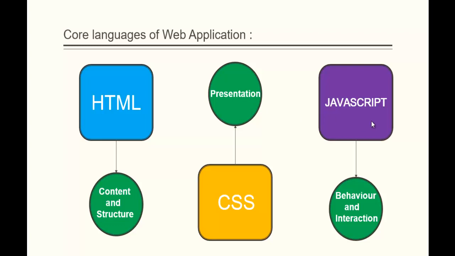And coming to JavaScript, it is a programming language for behavior and interaction. In the sense, using JavaScript we can decide what happens when we mouse over the menu, what happens when we type the wrong value in a form. Those types of behavior and interaction things can be done using JavaScript. So finally, if you wish to build a web page, you should be aware of these core languages: HTML, CSS and JavaScript. And keep in mind, in this JavaScript tutorial video series, we are going to learn JavaScript from the scratch to the advanced part. So right now, let me jump into the next slide.